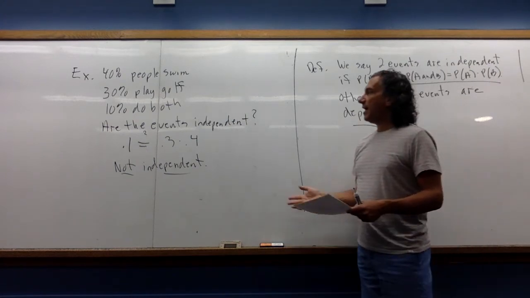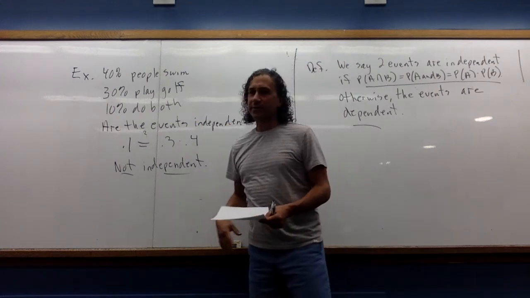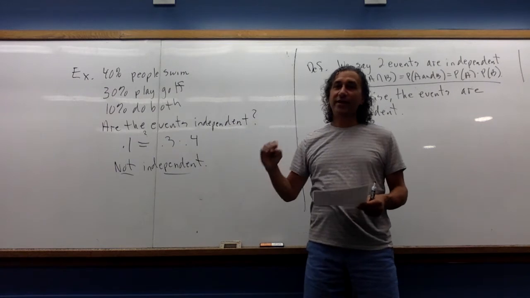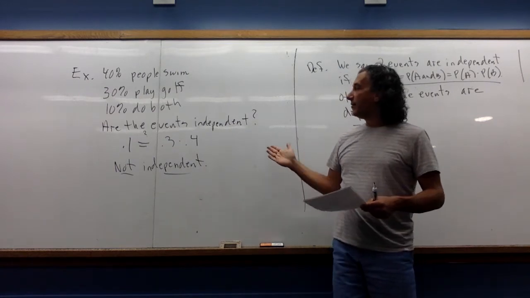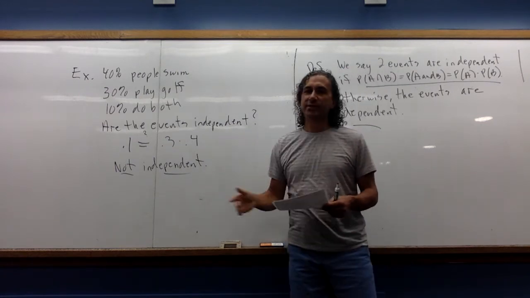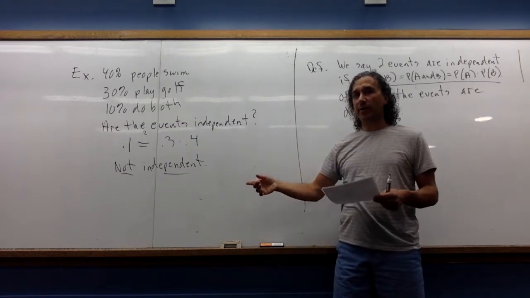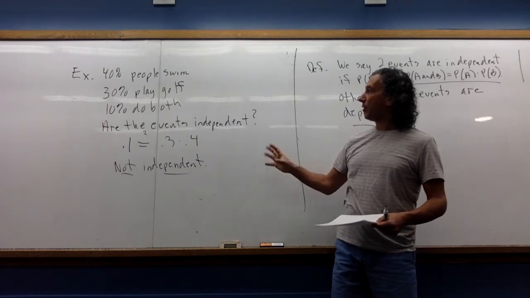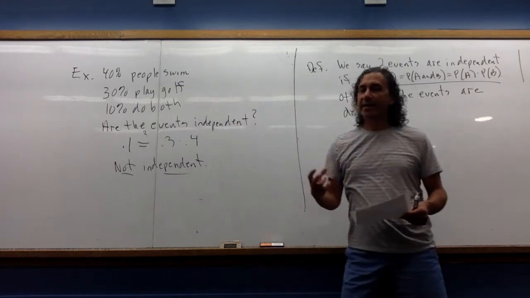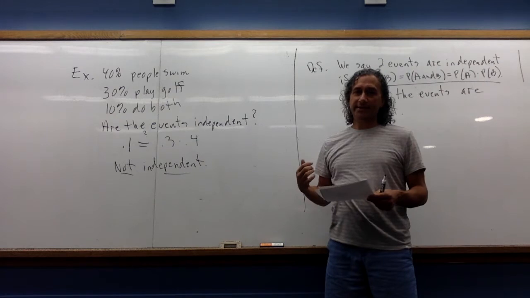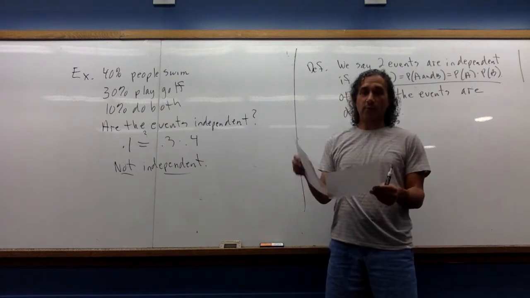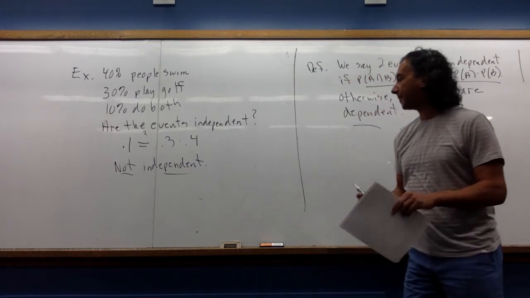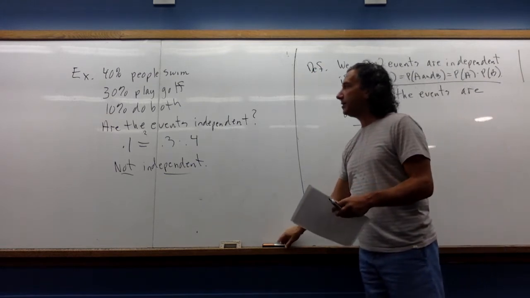Let me also say, you might ask yourself, well, why do we care if things are independent or not? It turns out that if events are independent, this makes computations, both theoretical and, let me just say, numerical, like something like this, way, way, way easier. And we're going to see that time and time again throughout the quarter. So I would say this is a very important concept that will be peppered throughout the quarter.